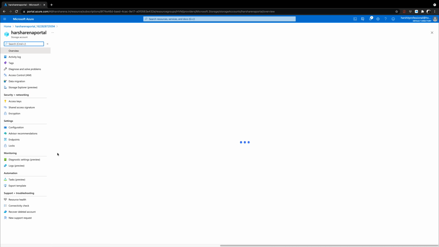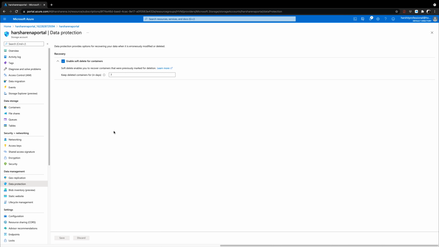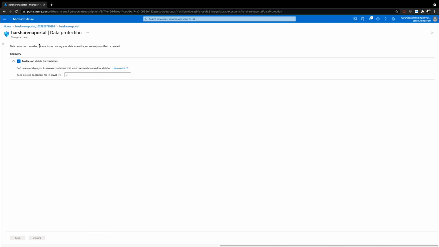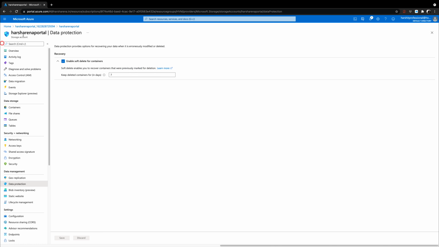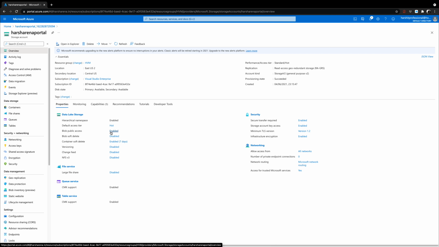As soon as you go to resource, under overview, under the properties, you have all the options whether you want to enable or disable them. As you can see, Blob soft delete is disabled. Just click disabled, and here you have the option whether it is enabled or disabled. It's right now enabled, so it's fine, no problem. Let me go back under storage, right under overview. All right, it's enabled, not disabled.